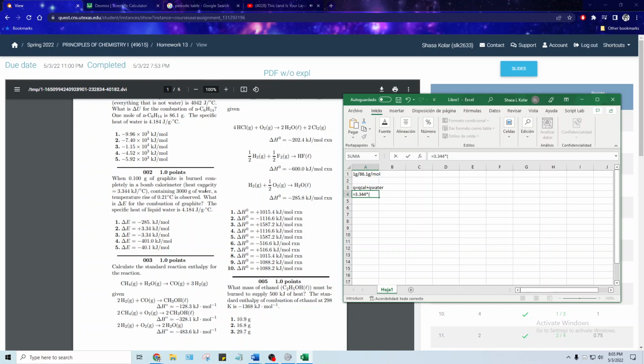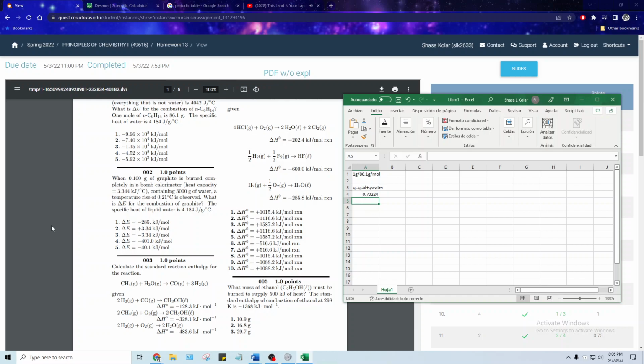And then this is in kilojoules per degree Celsius, so we actually don't need to divide this one by 1,000. We will divide the other one by 1,000 first before we can add them together. So 3.344 kilojoules per degree Celsius. Temperature is 0.21. It gives us the change rather than the starting temperature and end temperature. Instead, it just gives us the difference. So don't do anything with this. Just multiply with this number, the 0.21 Celsius. So that's our kilojoules from Q-cal. I'm not putting out the equation because I already put it out there. You can rewind to get it, or you can just look at your notes.